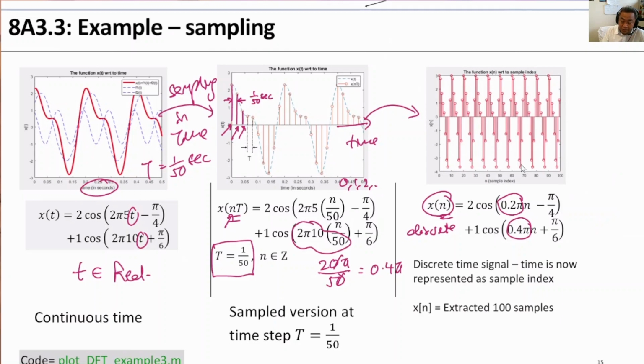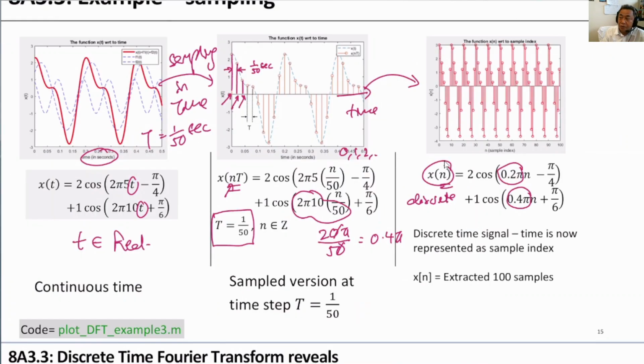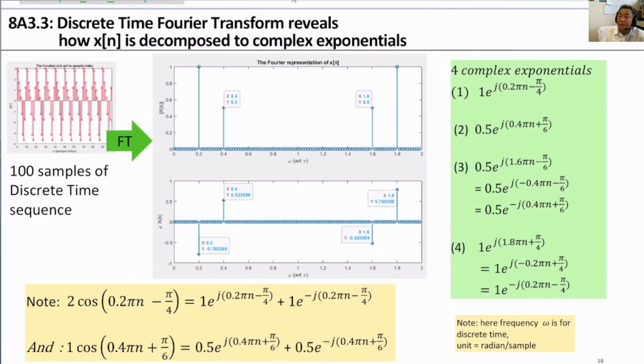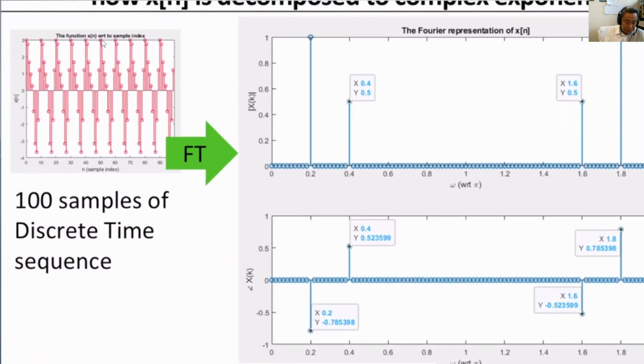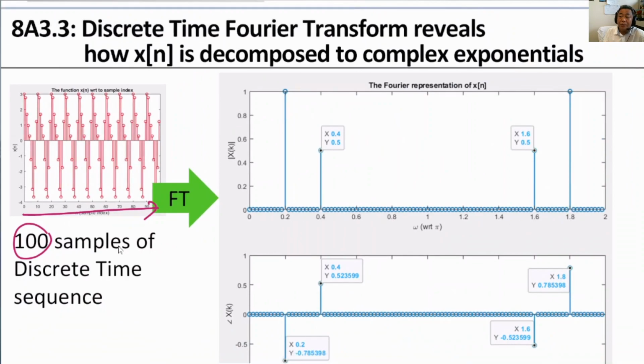We are now in a position to send this sequence of numbers into the Fourier transform, because as you know, the computer can only take in numbers that are separated by a fixed amount of time, and in fact we don't even care about the concept of time. We just take this sequence of numbers and do analysis with it. So what will the discrete time Fourier transform on x of n reveal? Let's say we take 100 samples of it, and we perform the Fourier transform.